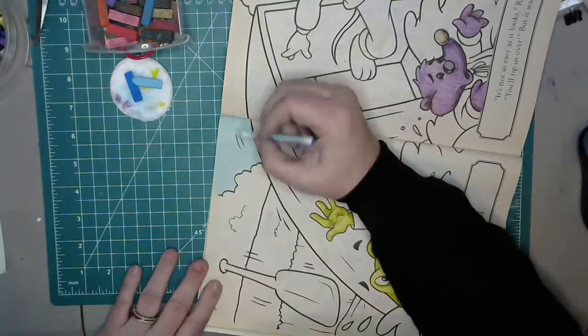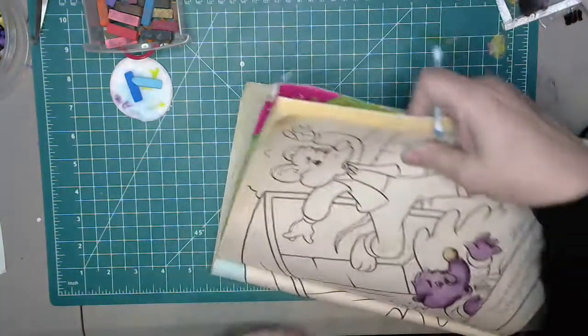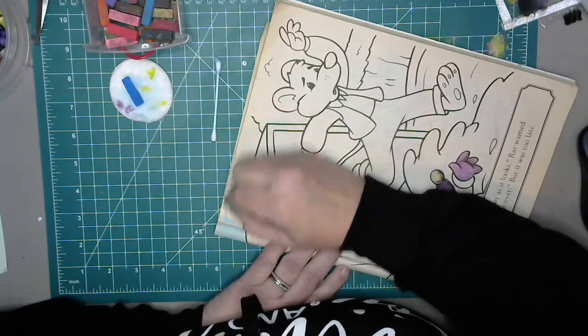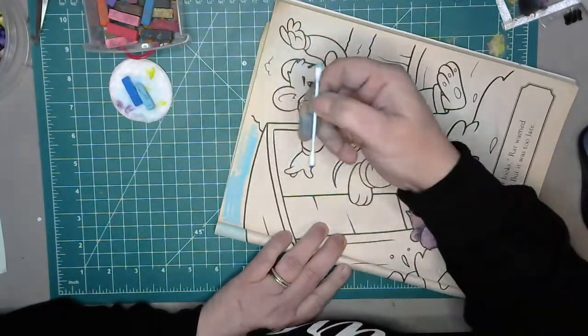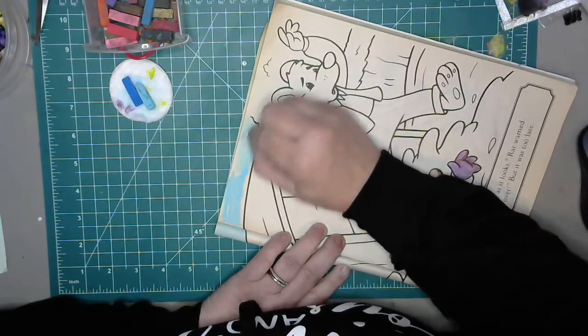Vintage coloring book. Colorist unite. Anybody else out there? I love vintage coloring books. I do. I like the old kids coloring books. Man, this takes us like a dream. Just like a dream. I know I keep saying girls.